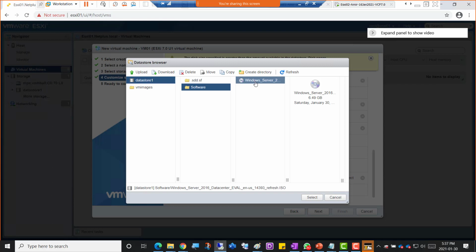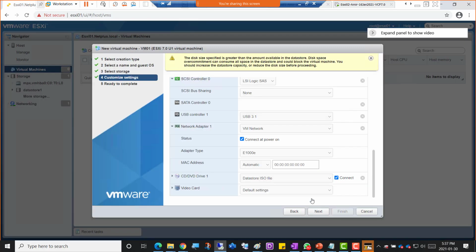That's why we had to go to the data store, create a separate folder, and upload that file, and we took a break there as well. Once we select that, just go ahead and click select again. So this virtual machine has now been attached with the ISO, which was living inside the data store.